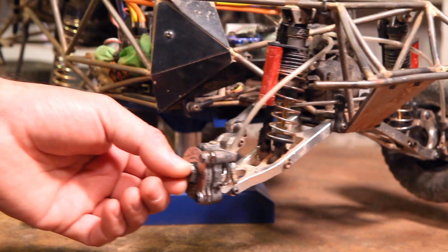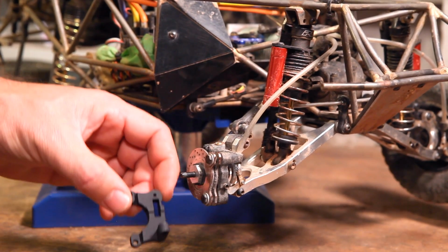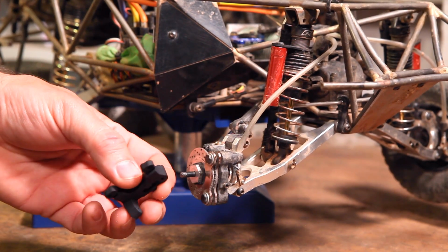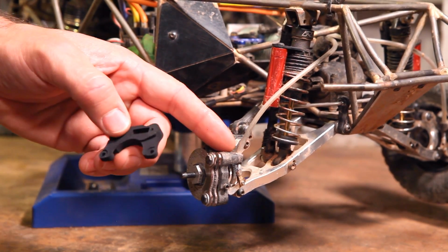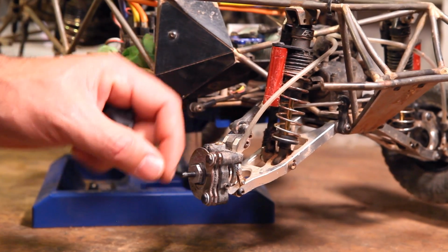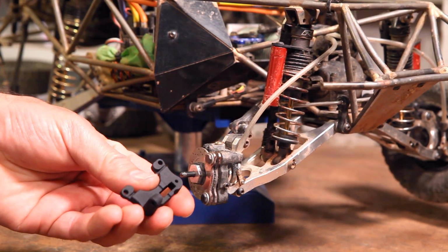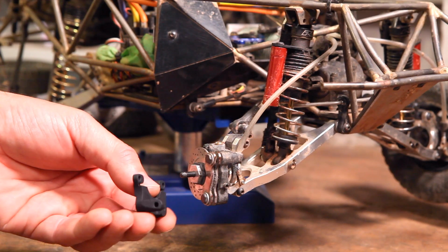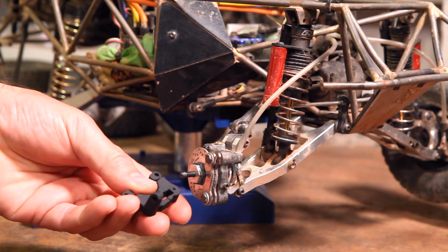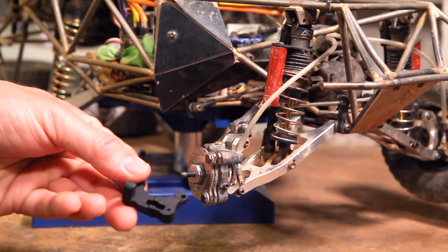Alright, so here we are. We've got the front brake setup that I created. Here I've got the custom carrier that I had 3D printed. This particular 3D printing process is a little bit different than the one that's on here. The one that's on here is more of that traditional layered printing process. It doesn't look nearly as nice as this guy. I think they use some sort of laser and powder to create this particular style of plastic. It's all kind of science fiction to me, but it looks really nice.